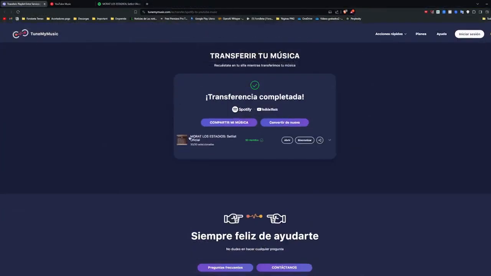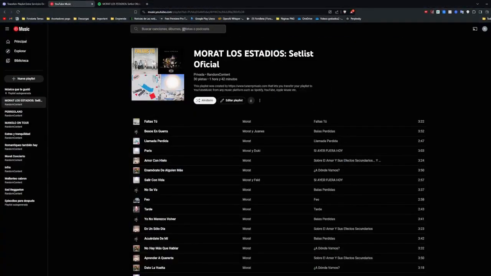However, there is a problem that sometimes occurs. The song names on Spotify might be loaded differently for some reason. So, for example, we had 30 songs to transfer, but it might show more or fewer songs, like 28 or 25. It will show which songs couldn't be loaded. The important thing is to go to YouTube Music, search for the song by the title we know exists, and then add it to the playlist to complete all the available songs.